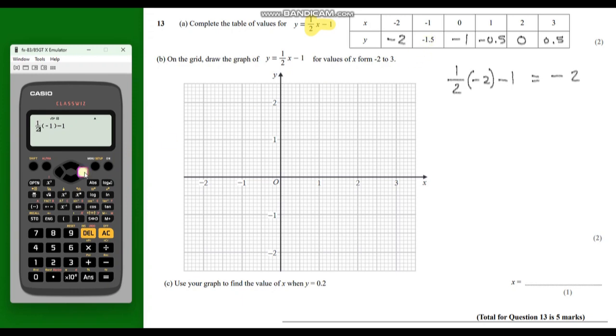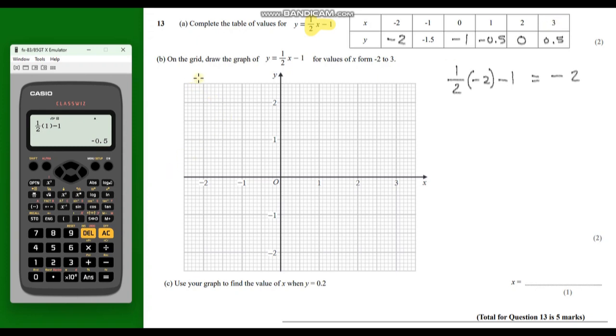And then you can just keep doing exactly the same thing. Get rid of -1. Press 0, press equals, you get -1, and you can just keep doing that. So delete 0, put in 1, press equals, and you get -0.5, and you can keep doing that. So if you're not confident with using the calculator, and if you're a bit worried about using the table mode, I suggest you just do this method here, where you just type the expression into your calculator, and then you're just substituting the value in brackets for all of these values you've been given. That's probably the safest way to do it.